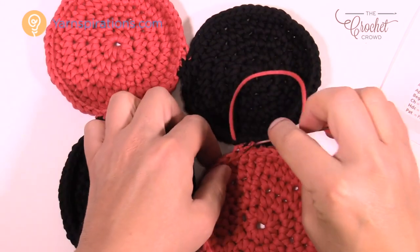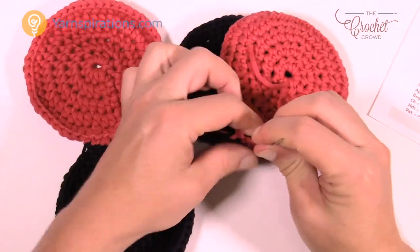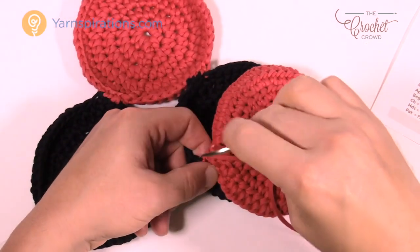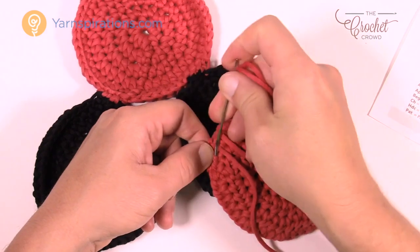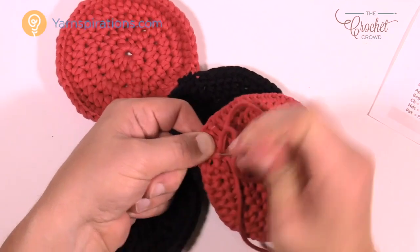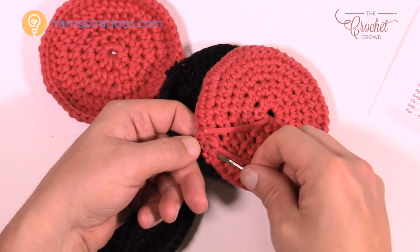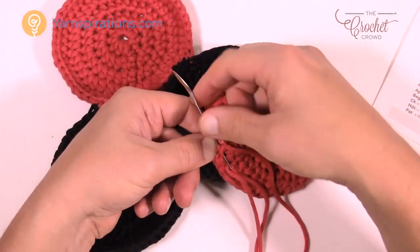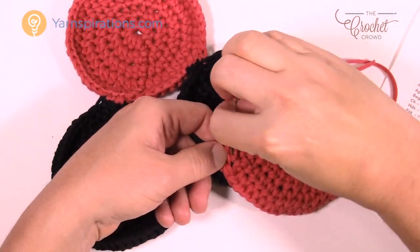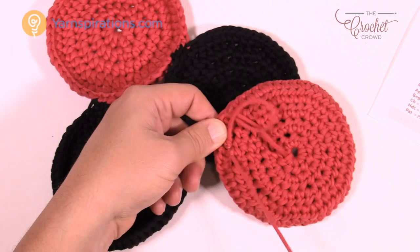So what I'm going to do is dive down through to the back side, and drag that yarn with me to the back side. Make sure it's nice and snug. Then I'm going to drag that yarn through some of the sections in behind so it doesn't pop out the front. I'm going to go through once, twice, and the best way to do it is to go through three times. I'm going in different paths each time, and that prevents it from ever falling out.